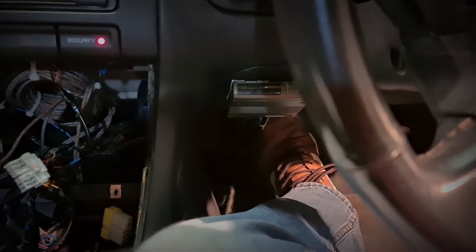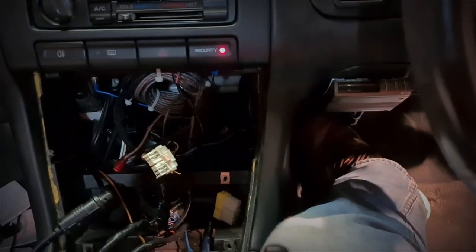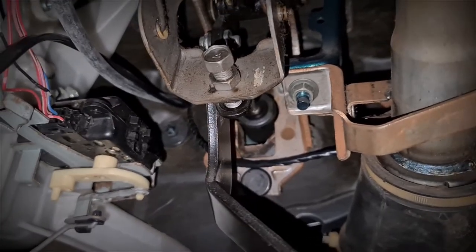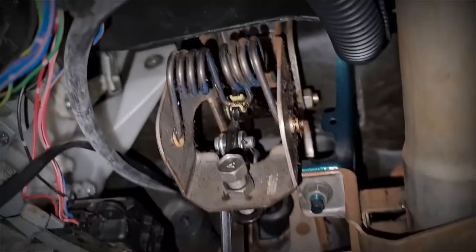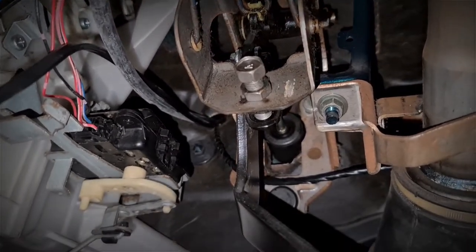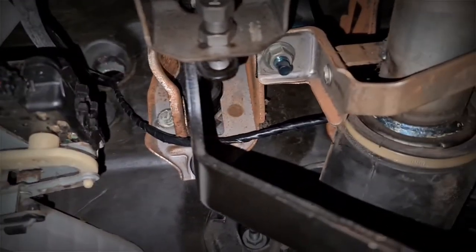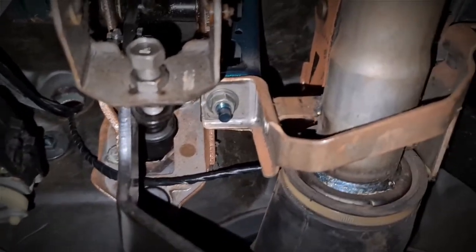As soon as I get into the shed it starts raining, so apologies for the background noise. Now we're under the dash. I've just noticed there's not any grease on that spring, so that's probably what the noise is — Nismo parts are what this car desires, or the owner. It's pretty rusty as you can see, which is ideal. One day I might pull all this out and give it a clean up.